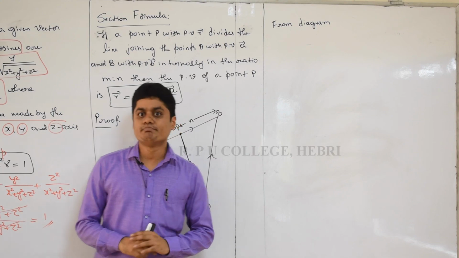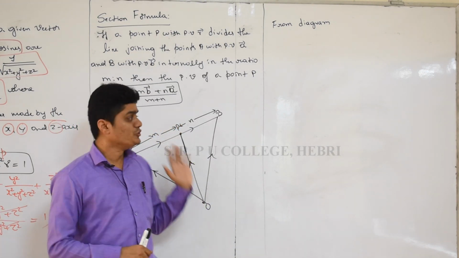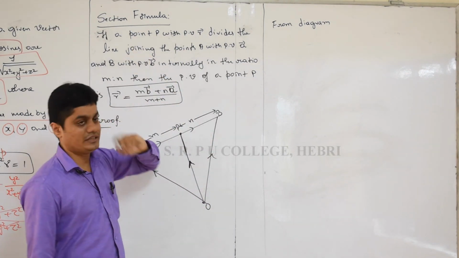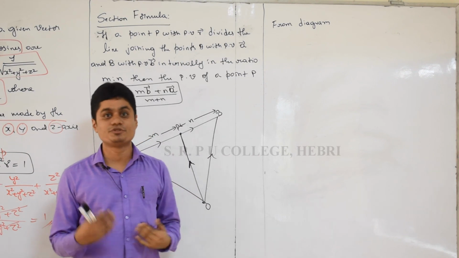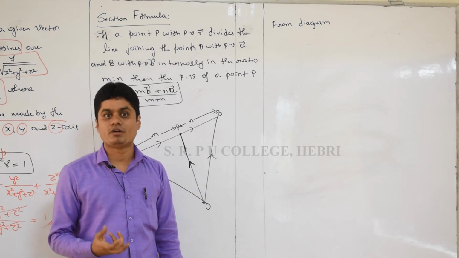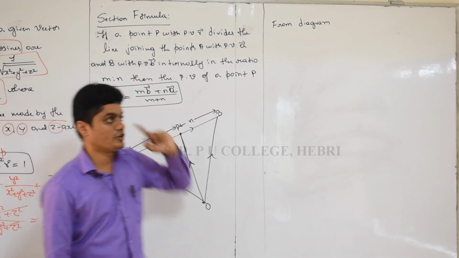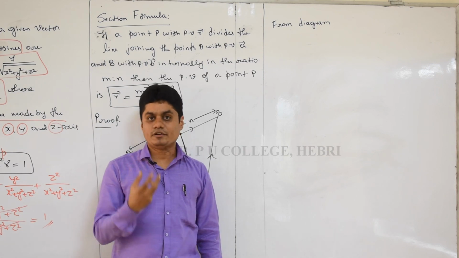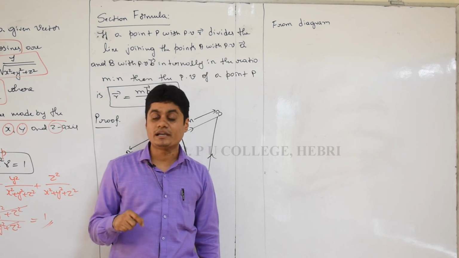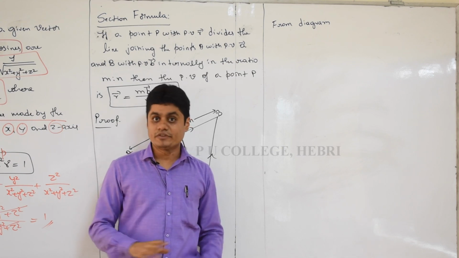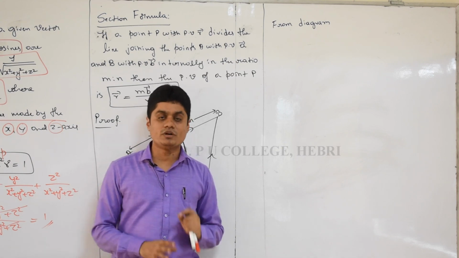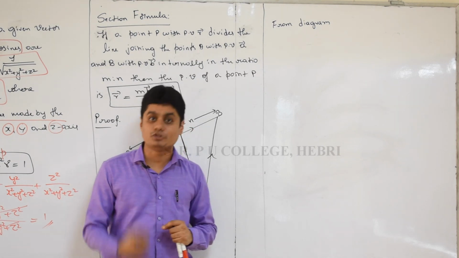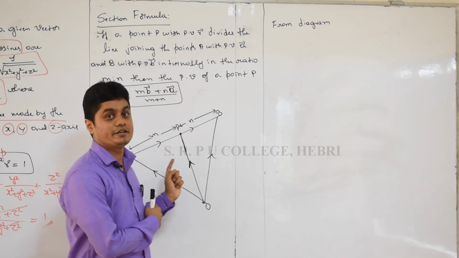Now we have one very important result. Usually this result is asked in exams for 3 marks, and that result is the section formula. You may have learned it in 10th standard; in first PUC it comes again. I hope you know why we require the section formula. What is the section formula in geometry? When a point P divides the line joining 2 points internally in the ratio m is to n, you find the coordinates of the point. That is in geometry. In vectors we are not finding coordinates anywhere; we want the position vector. To understand a vector you need the position vector. So the result is directly related to the position vector.